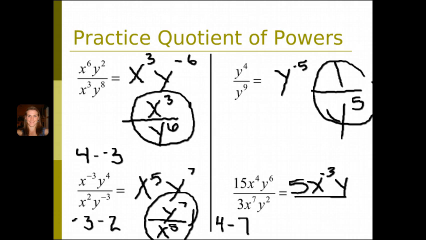Again, we cannot leave our problem with a negative exponent, so I'm going to draw another fraction bar. 5 is going to stay above our fraction bar because it has an exponent of positive 1. X to the negative third needs to move below and lose the negative, keeping the exponent of 3. And y to the fourth is staying on top because it does not have a negative exponent. So our final answer is 5y to the fourth over x to the third.